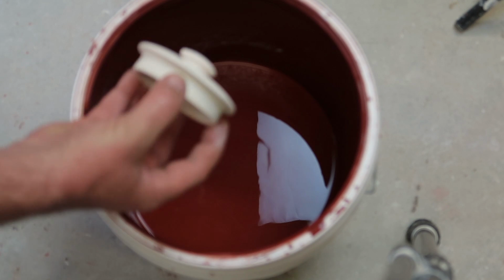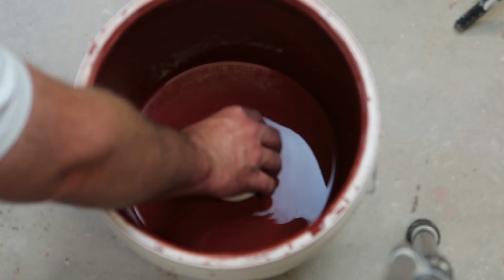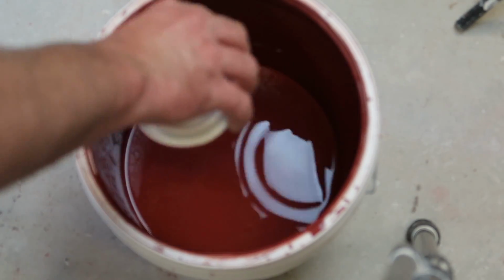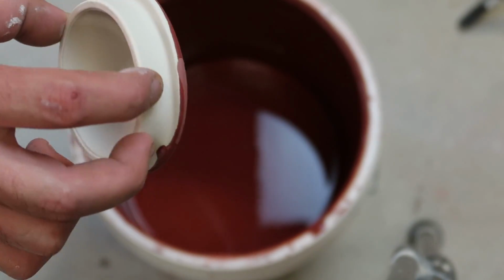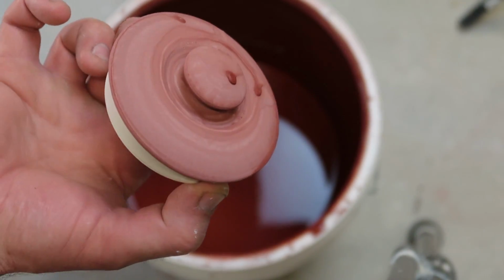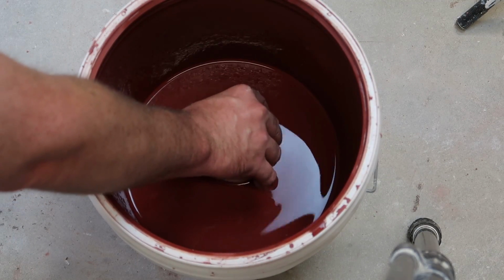So I have two coats on the pot, and I want to make sure I get the same number of coats, best I can, on this lid. A little bit up on the edge there, but we're going to get several coats. I just don't want to go any further than that. Let that dry up. Can't forget about keeping the cups up to the same number of dips because I want to match.